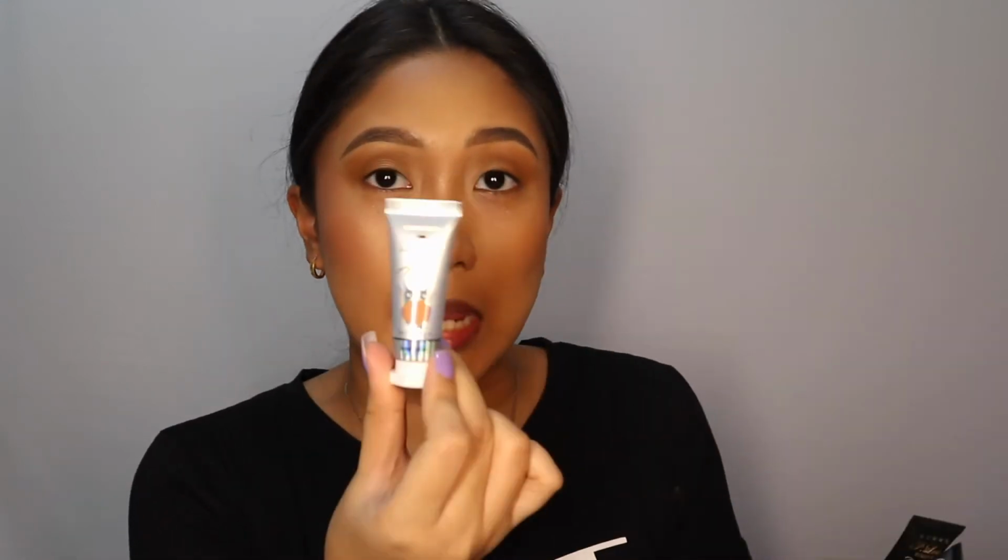Alright, so for PLOUISE, I actually have 3 things that are new, as I've shown already in the unboxing haul. So I'm actually going to use the Acid Rain blank canvas for this look. I've got the white and black as well, but I'm not going to be using it for this video. I'm going to be trying this out, and I'll be using the brush that came along with it. I'm pretty sure that the Acid Rain brushes are much more suited for this kind of consistency, but this is what we have, so we gotta work with it.